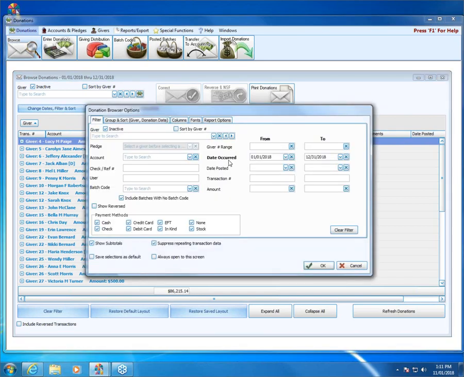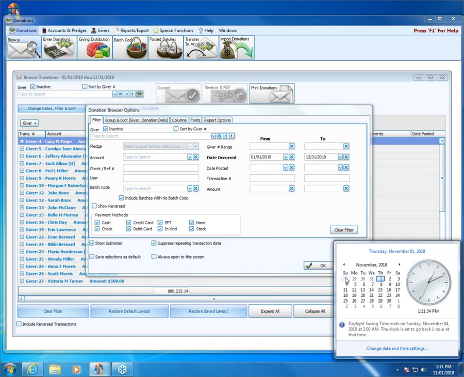I want to take a minute to talk about date occurred and date posted. They are 2 different things. Date occurred is going to be the donation date that was used when you entered the giving. Okay, so let's look at this last week, for example. So Sunday fell on the 28th. Okay, so the donation date that you could use would be 10/28/2018. But let's say I was actually sitting at the computer and entering those donations on October 29th. That's a Monday. So my date posted would be October 29th. Okay, my date occurred would be the donation date, which would be Sunday, October 28th.